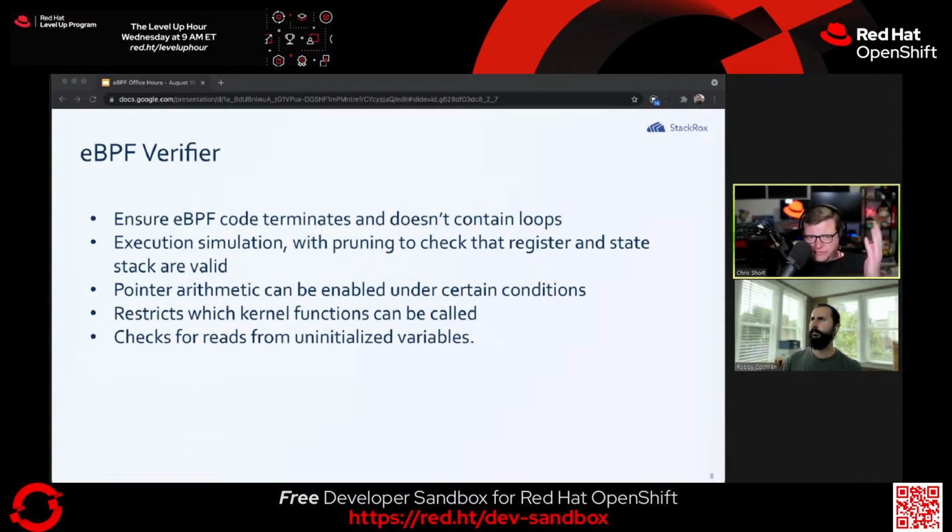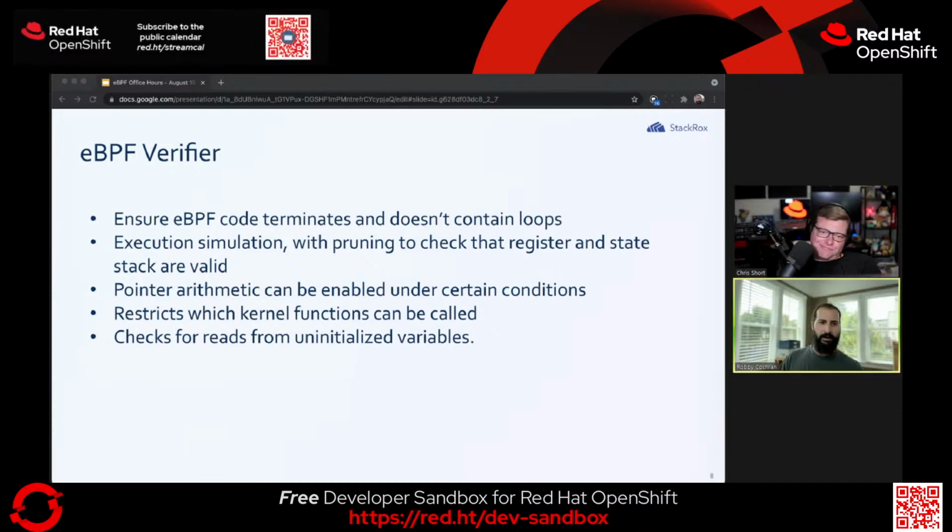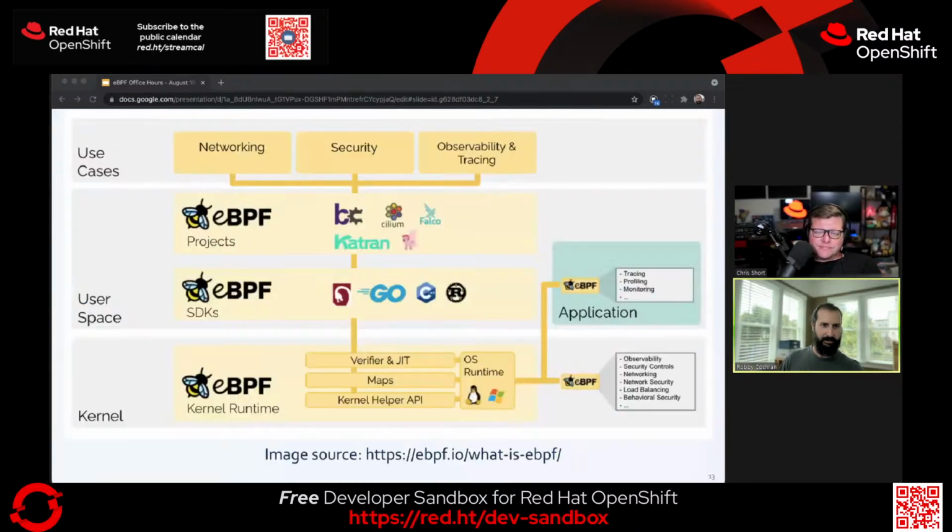Is there anything else you want to just show off with eBPF? Is there anything you think people's minds would just be blown by? Yeah, let me go back to this slide here. So we have this bottom layer, the Linux kernel, and I would consider this slide the roadmap of eBPF. eBPF is being added to the Linux kernel. Microsoft has been adding an eBPF layer to Windows.